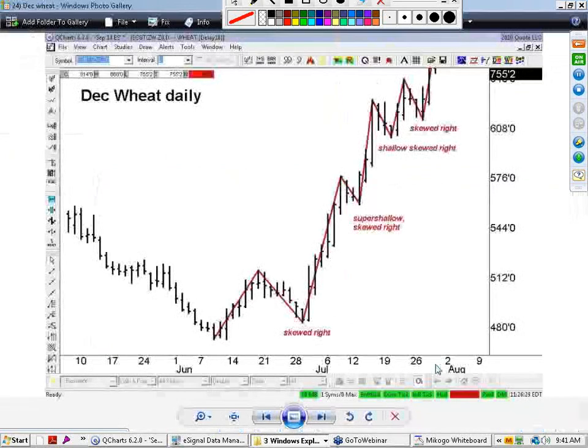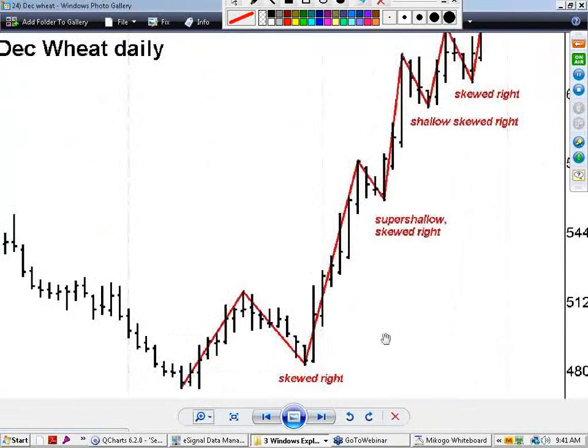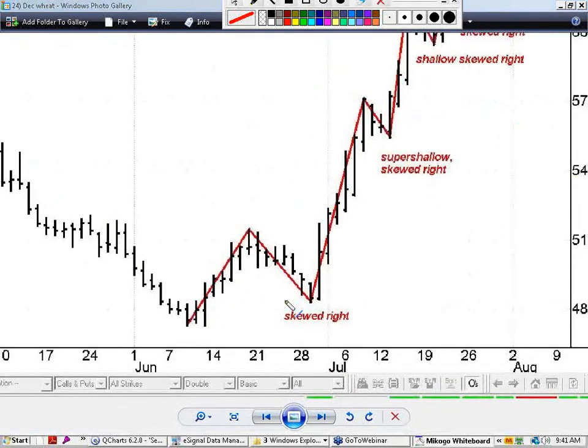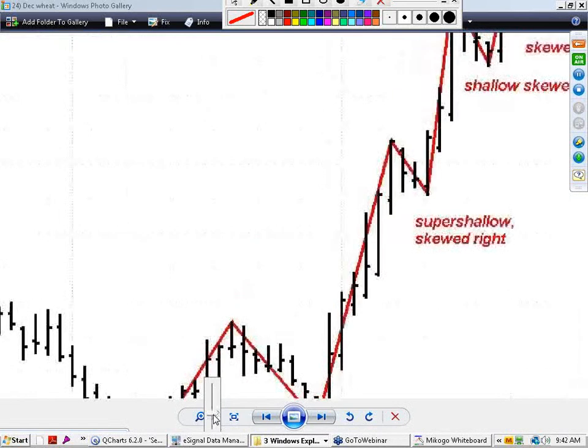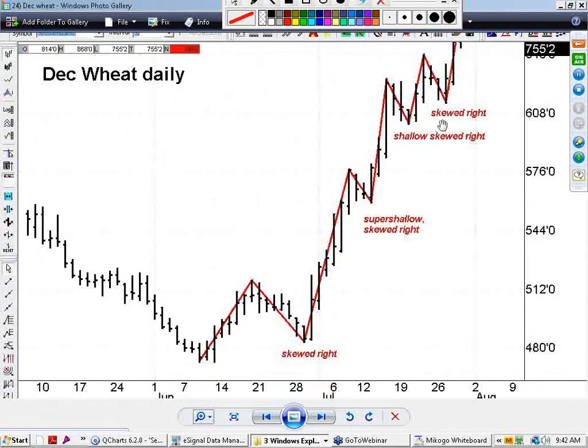And here's wheat. This is just recent, earlier in this month. Now in wheat we had a skew to the right situation coming off. That's a pretty deep retracement, isn't it? Now the second one shows what? Super shallow and skew to the right. Here we go again. This is suddenly accelerating because now it's trying to move up with a lot of ferocious energy. And again, the next time it came down is also shallow and skew to the right again, and skew to the right again. This one's a little deeper, but it's 3 down and 1 up.